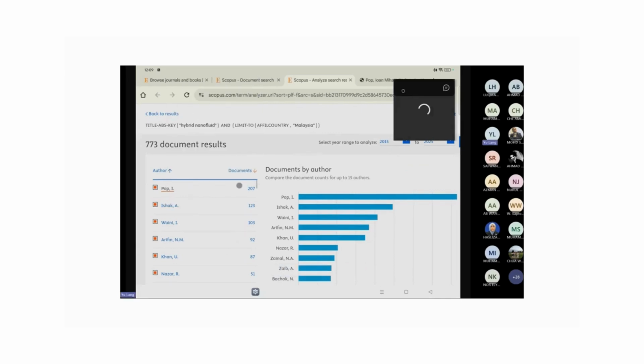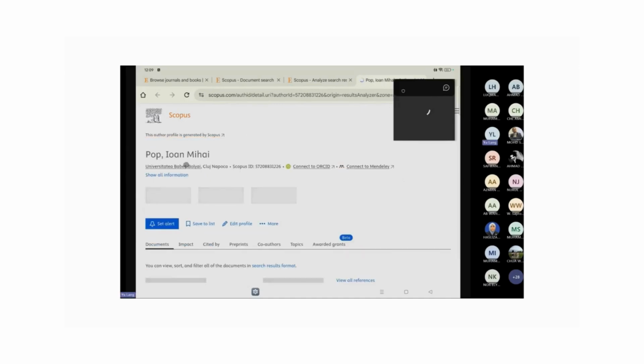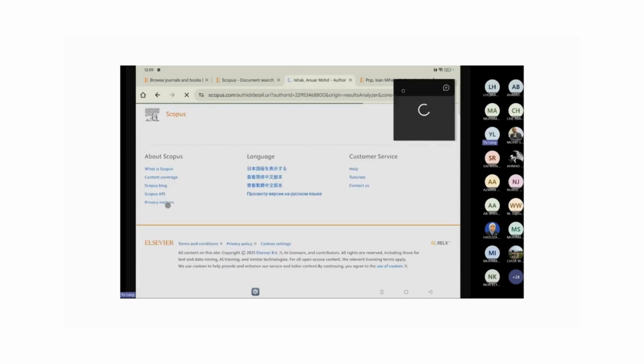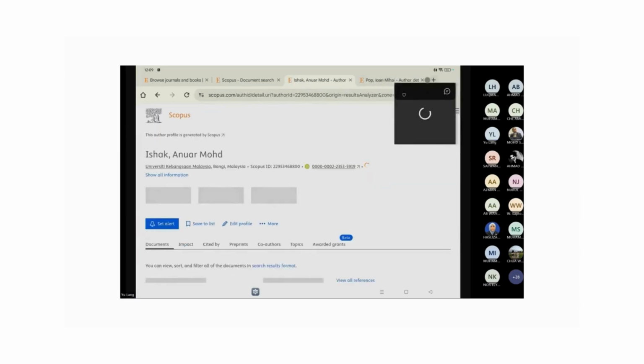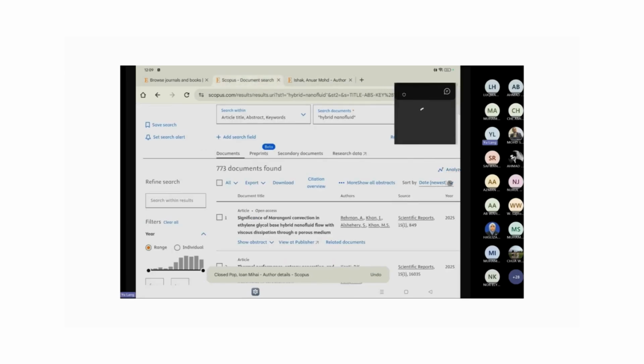It happens the most prolific author is not from Malaysia. This is from I don't know which country. Okay, so for Malaysia, the most prolific is from UTeM.